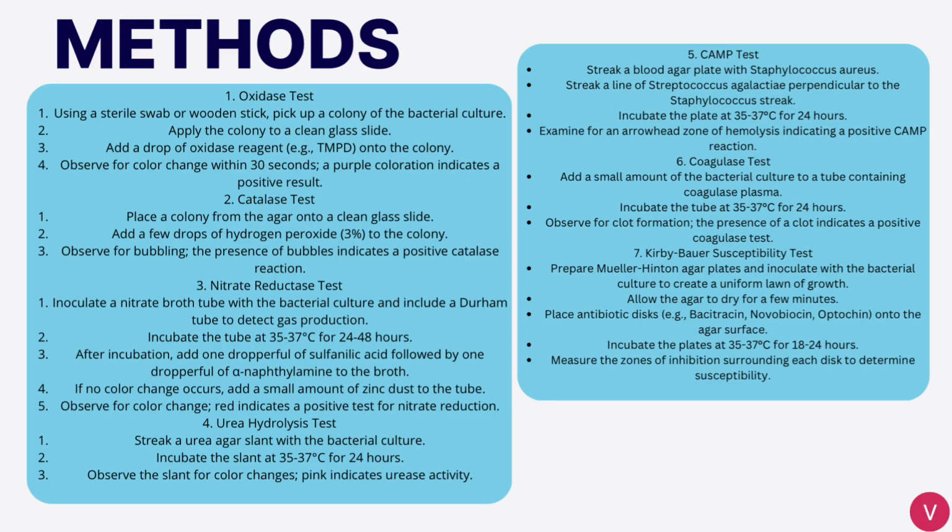Methods. So for our oxidase test, we used a sterile swab or a wooden stick to pick up a colony of the bacterial culture. We then applied the colony to a clean glass slide. We added a drop of oxidase reagent onto the colony, and we observed for a color change. Within 30 seconds, a purple color indicated a positive result.